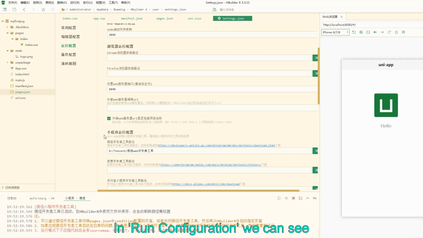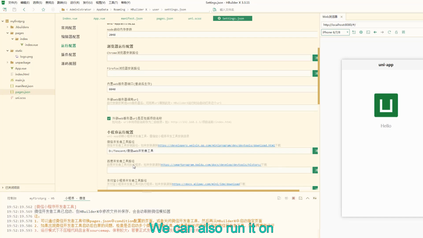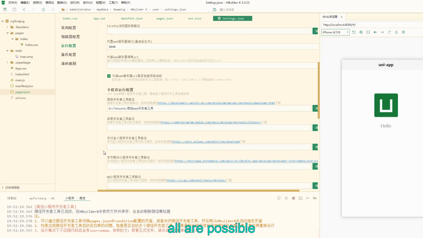In Run Configuration, you can see, if we want to run it in the WeChat developer tools, we should configure the path to the WeChat developer tools. We can also run it on Baidu, Alipay, Douyin, and other platforms. All are possible.